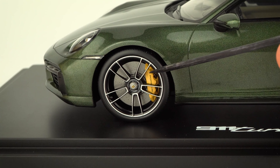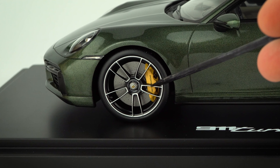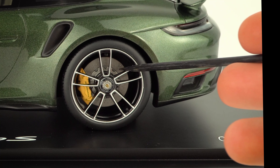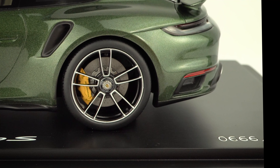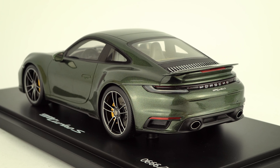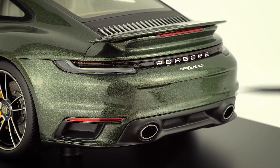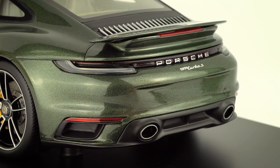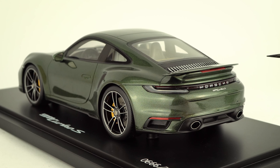One criticism: the brake disc doesn't look as good as I'd expect from Spark — comparing to my Speedster Spark models with their awesome carbon ceramic brake disc surface, these definitely lack that kind of surface texture. The center locks look a bit better than on the Minichamps version, and the brake calipers look a lot better. At the rear you can see all the locks to hold the brake disc in place, which looks really well. We also have the sport exhaust. The rear light arrangement looks way better, with the 911 Turbo S logo in silver and the exclusive design rear lights — completely transparent with no red, a really cool detail.